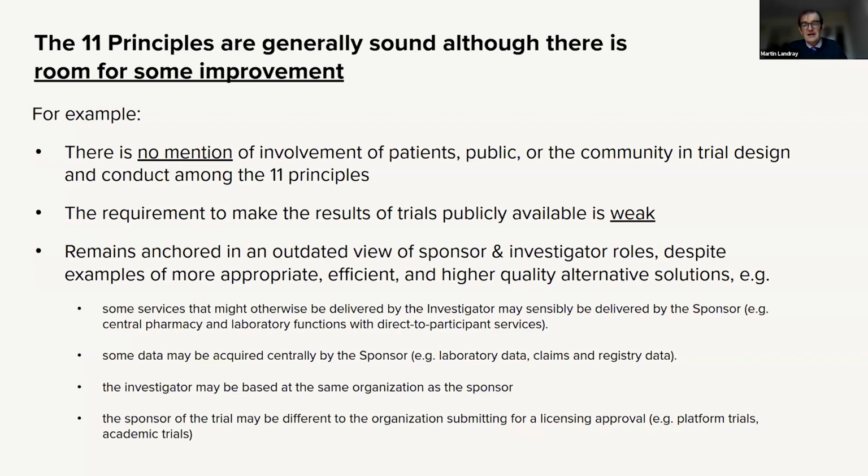And it also remains somewhat anchored in an outdated view of what different organizations do, the sponsor and the investigator and so on. To give you some examples, we all know that there are some trials where services that might normally be delivered by the investigator, such as handing out the study drug, might sensibly be delivered by the sponsor, for example, by organizing a central laboratory or a central pharmacy. Of course, some data might be acquired centrally by the sponsor, for example, laboratory data, hospital admission data, death registry data might bypass the investigator and sensibly go straight into the database held by the sponsor.